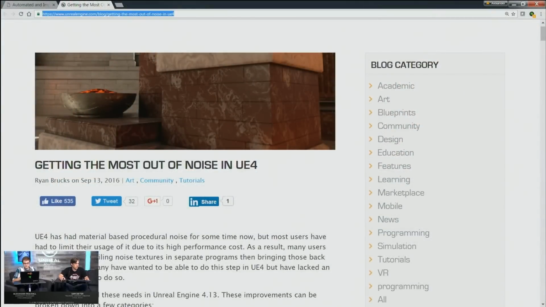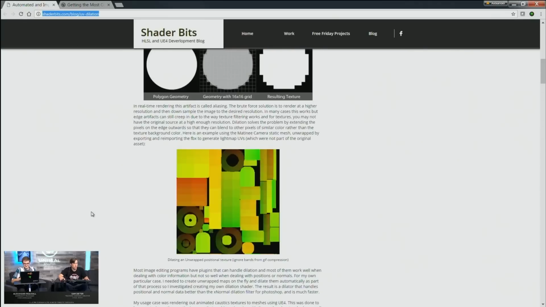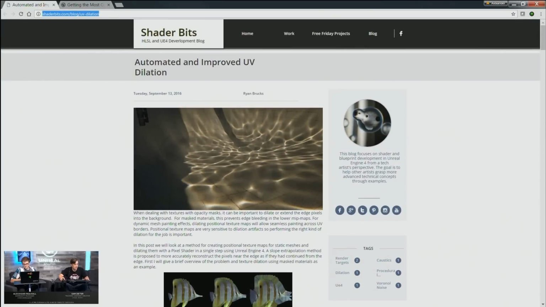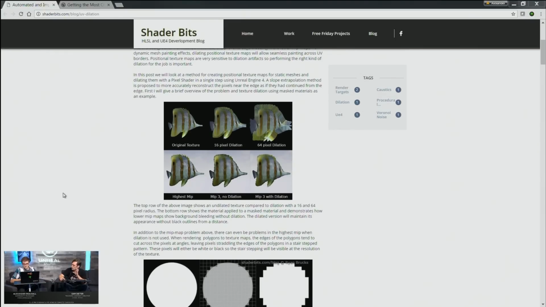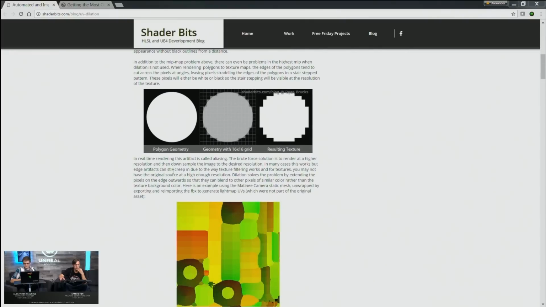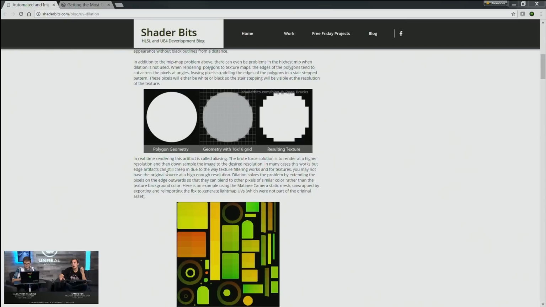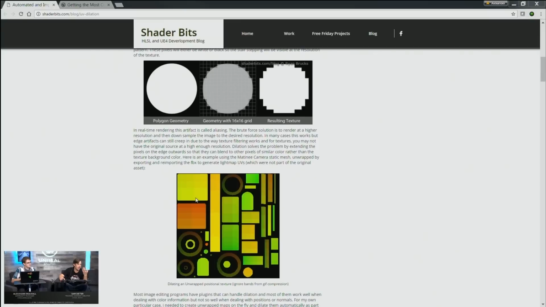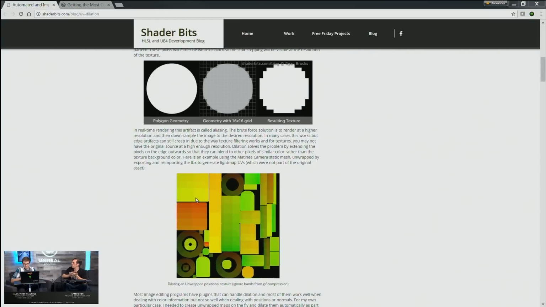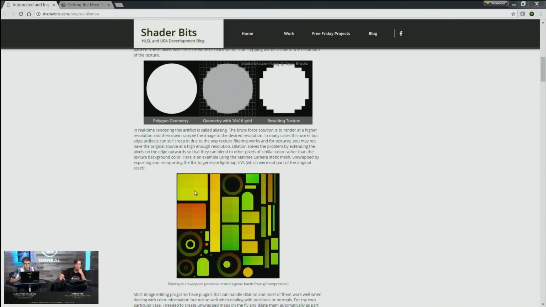So before we jump into it, there's a couple things I'm going to paste into the chat log. I've got these following two pages from our resident tech wizard, Ryan Brooks. Let me just bust this other one in there for you guys. So this first page, this shader bits page, while this isn't directly related to blueprints and render targets, it is a little bit because it's about the dilation and padding that you have with some textures. Long story short, when you go to render, sometimes you'll get a little pixel error, maybe on the edge or a border or something like that, and that's what this blog is talking about.